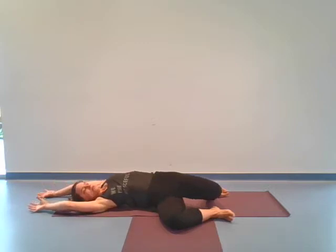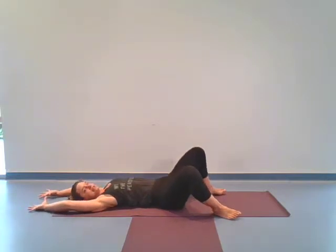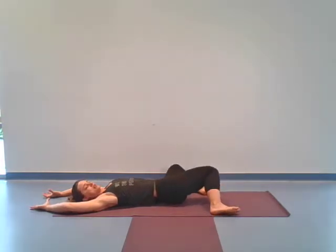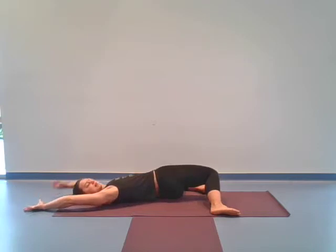And then slowly release it. And this can be the tiniest bit of movement. I exaggerate it so you can see it, but this can be very mellow. Both knees falling to the left, we're going to stretch through the right side, reaching through the right arm, reaching away through that right knee.